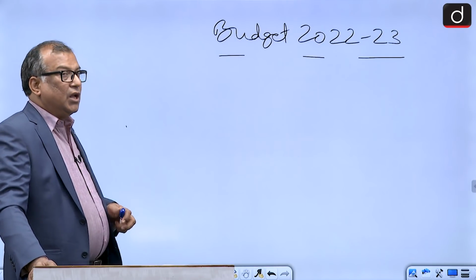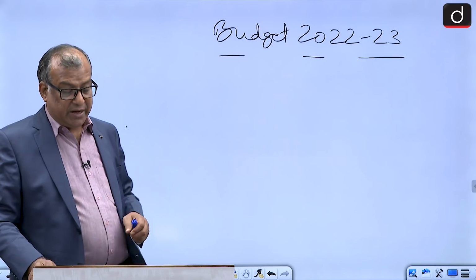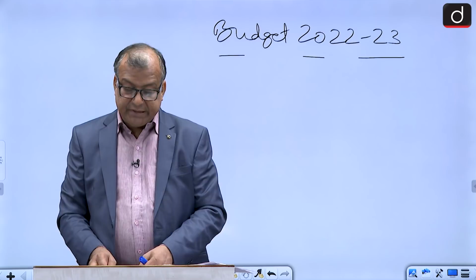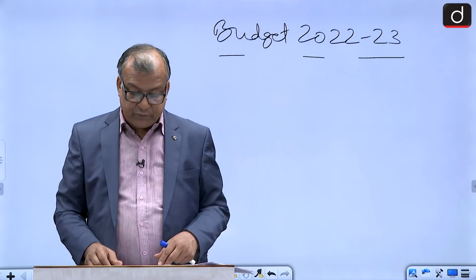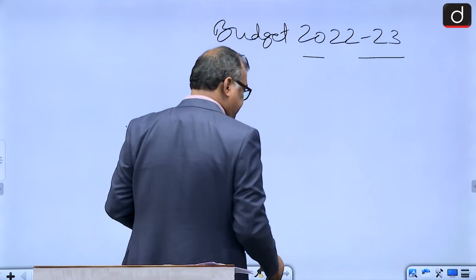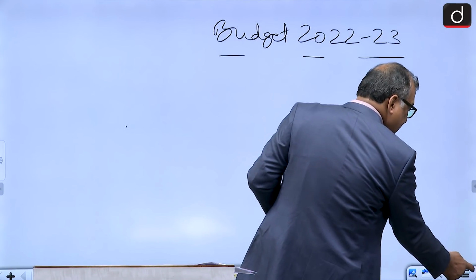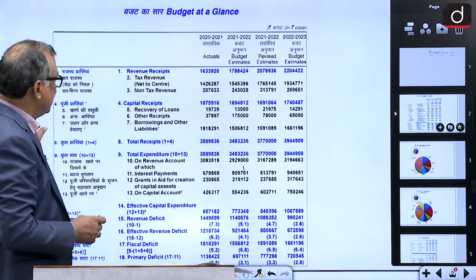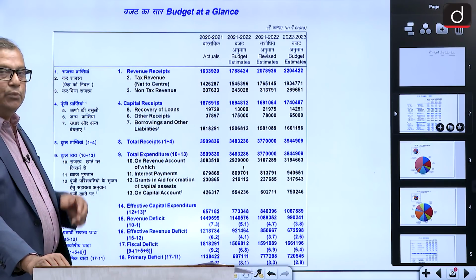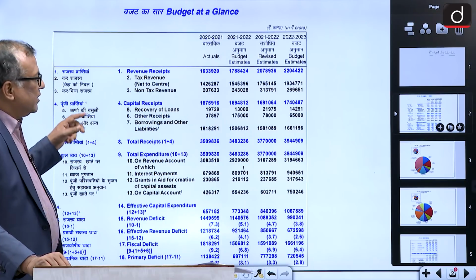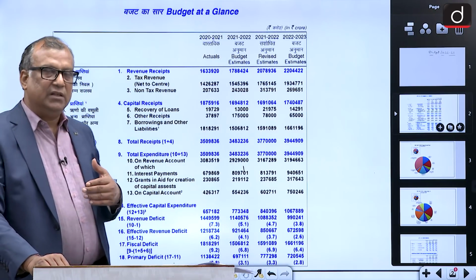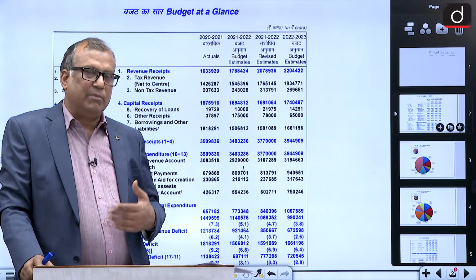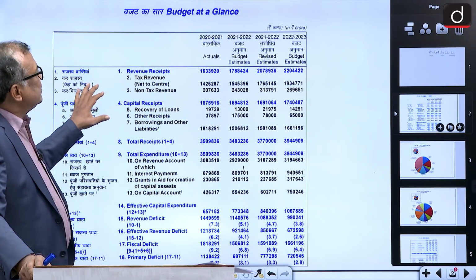So, these are there. Now, again coming to the question paper and looking at the way questions are framed, we will directly come to the data analysis part. So, first of all, we will see how this budget was prepared considering the fiscal position of the government, that is the amount of money the government treasury is going to receive, and the amount of fund which is likely to go out from there. So, let us look at first of all budget at a glance.